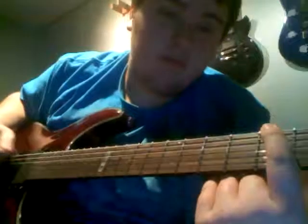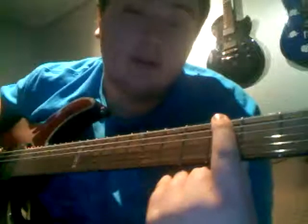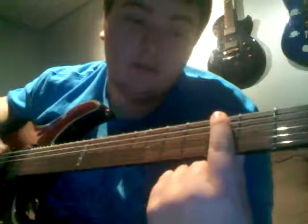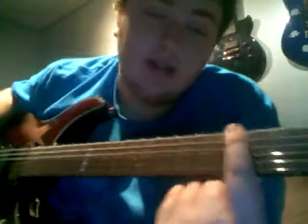So here's what it sounds like the correct way. That's a correctly fretted note. Now, when that's pushed down too far, I'll do it the correct way, and then push down harder, and you'll hear it's not going to be the right note. It makes it a little higher, stretches it out. That's not where you want to be.